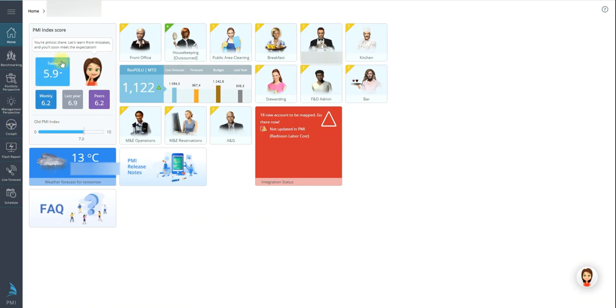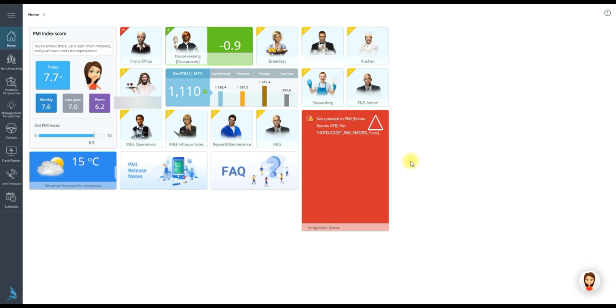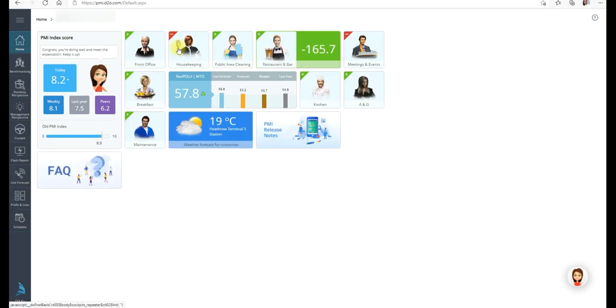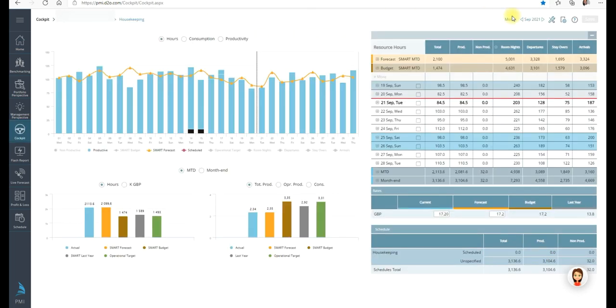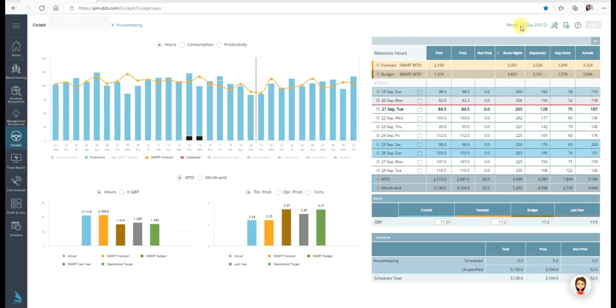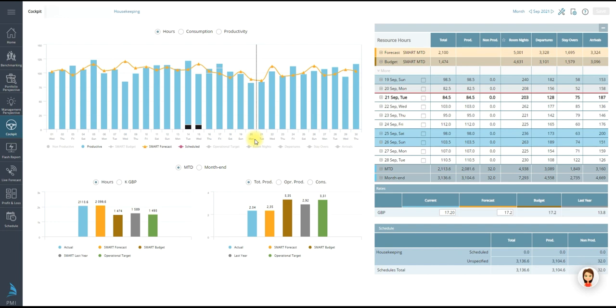Access the housekeeping cockpit via the side menu or landing page. All other features displayed are in our introduction video tutorial. For the purposes of this video, I will be the executive housekeeper at the property. As a department head, this is what I would do. I am on the current month, September.